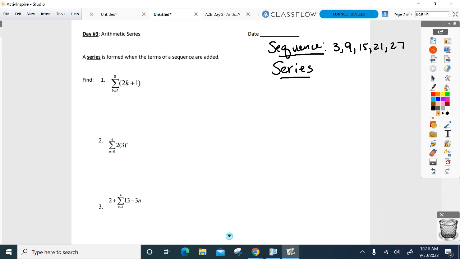Series. That is when you take your sequence and add them up. So that's a sequence ready for the series. Three plus nine plus 15 plus 21. That is a series when you add up a certain amount of terms in a sequence. We call that answer the series. Let me introduce you to our new buddy here.